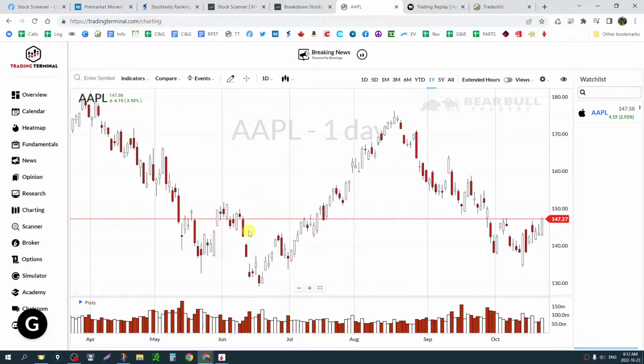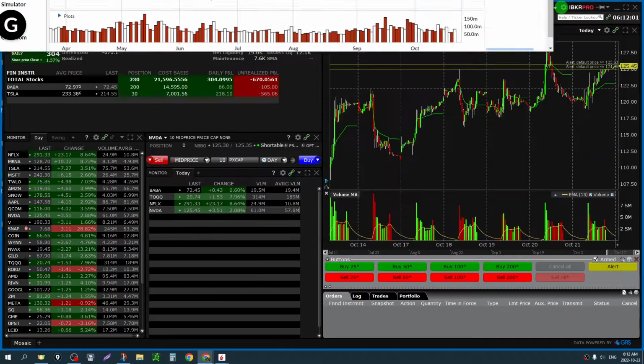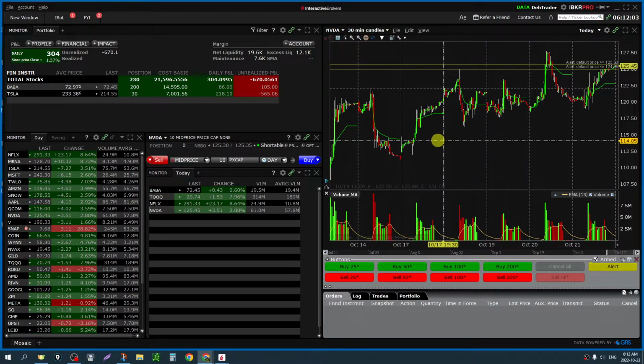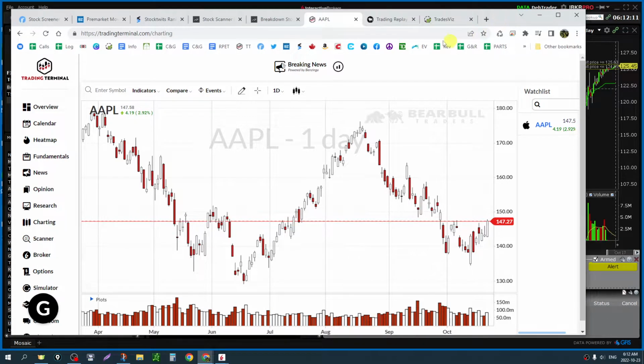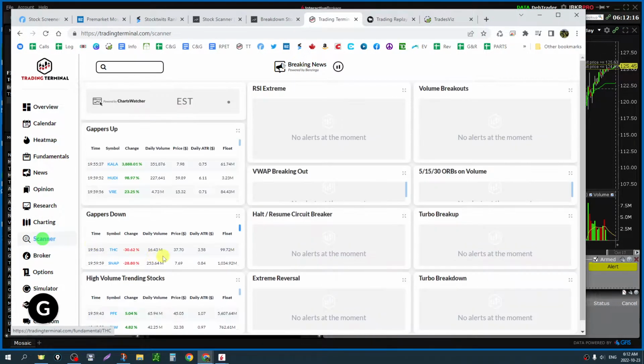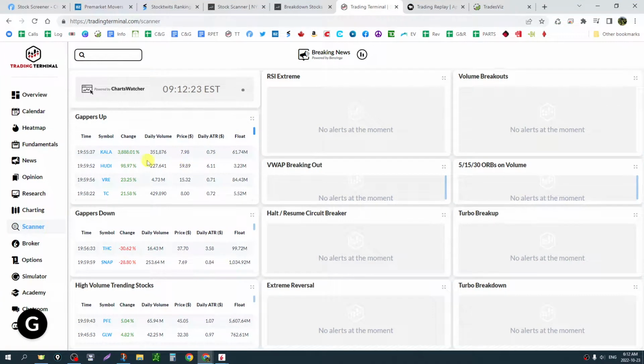The thing is with Interactive Brokers, I can change my charts to white, but I can't change this and this and this to white. There's a few things about Interactive Brokers that aren't up to date, that's for sure. The scanner I don't really use, but I should, because this is really good actually. Let's take a look at here. Well, I'm going to put the scanner into my morning routine.